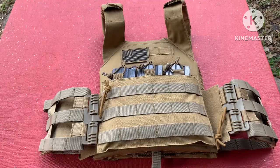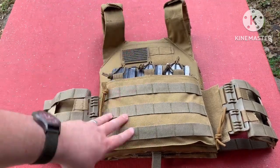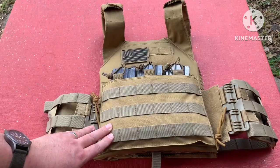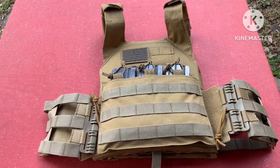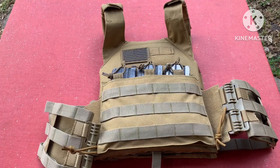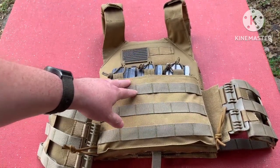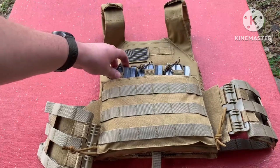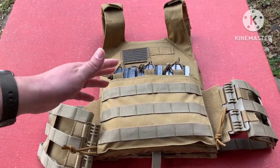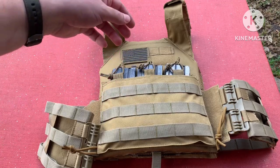The plate carrier as it sits right now is 21 and a half pounds — that's the carrier, the plates, and I have three loaded AR mags, 30-round mags in there. So it's a little bit of weight; you notice it, that's for sure. The carrier itself actually just has an admin pocket — they say it accommodates three mags and they put little tabs on there, but I was not a fan because the mags kind of slipped around. I wanted something a little more fixed.